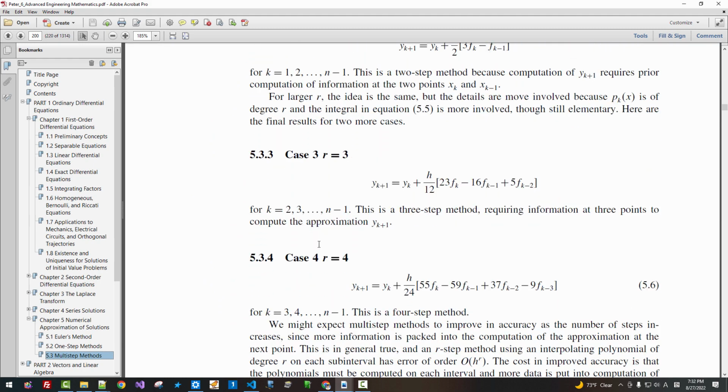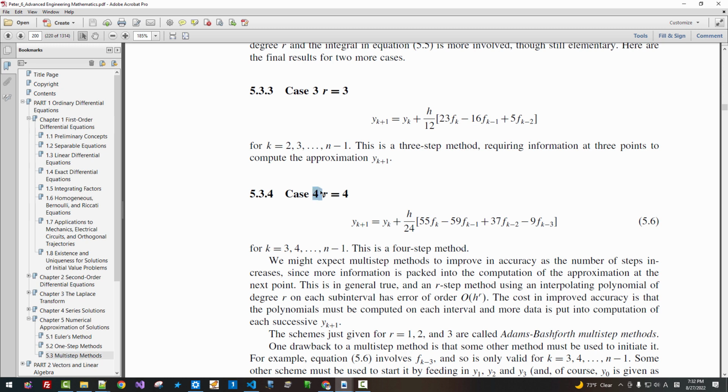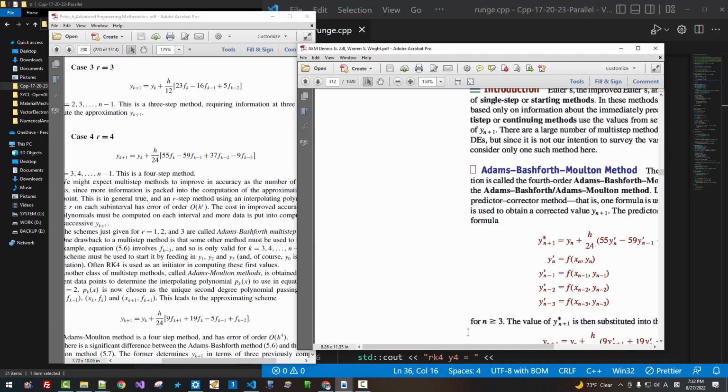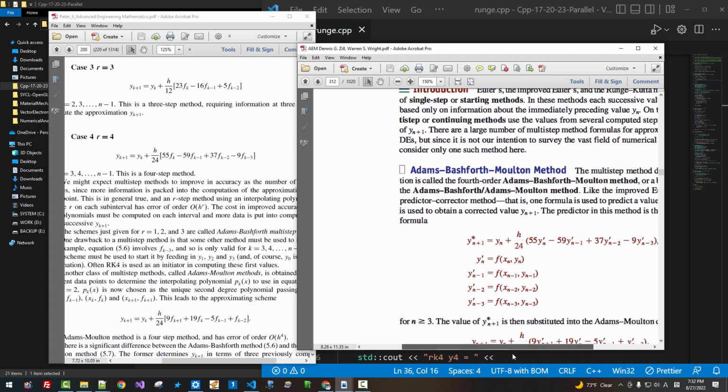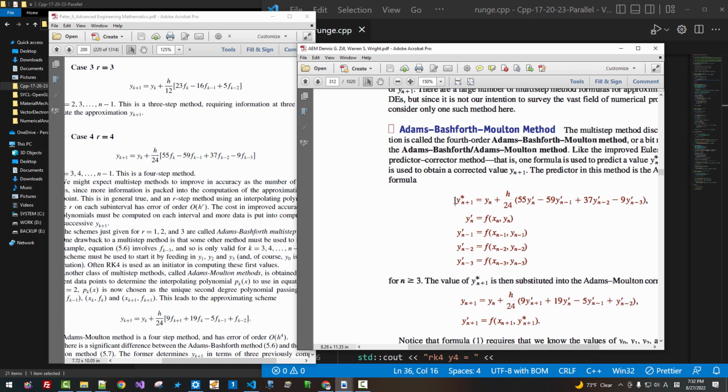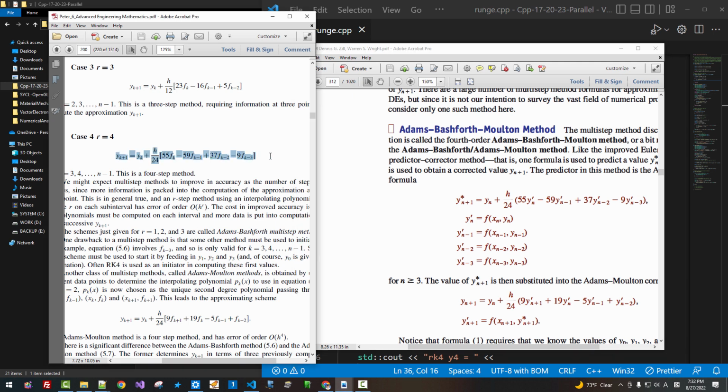For example, case 4, R4. This expression is this expression. This expression is this expression.